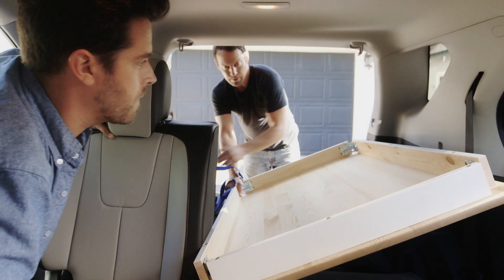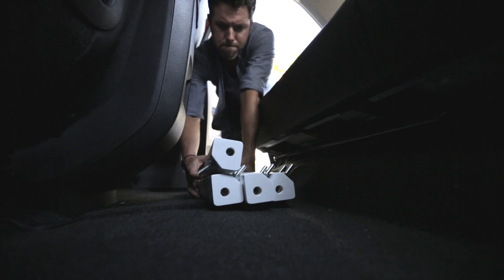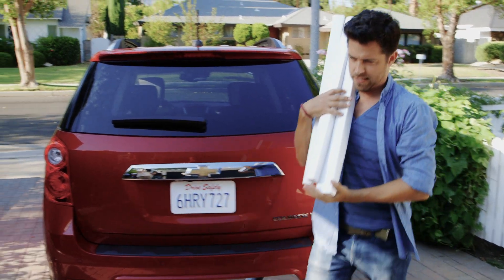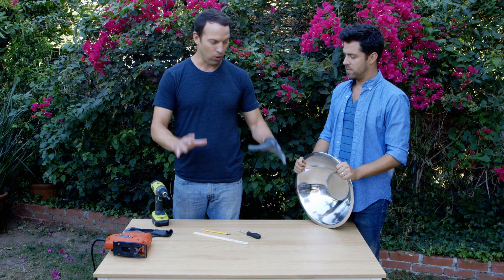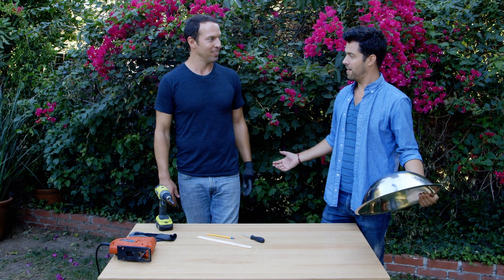Pull that out. All right, got the table top. Let me put this up — hold on a second, let me get the legs. Here we go. I got all the legs. I'll do all the heavy lifting. Got it — it's kind of heavy. All right, we have ourselves a table and a bowl. We're going to fuse the two together — cut out a hole, place our bowl in there, set it on ice, put the drinks in there. Voila, we have a nice little libation evening. Wife is happy. I love it — I might have to make one of these for my own backyard.